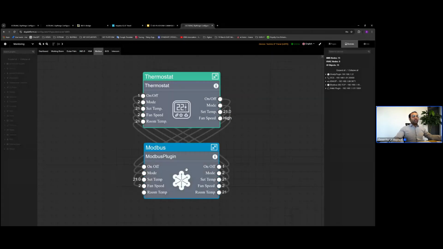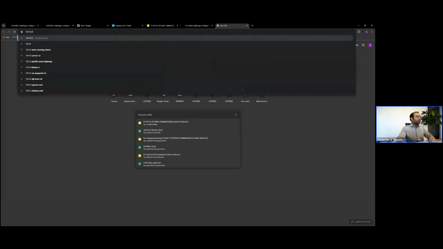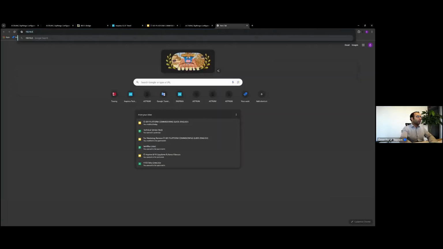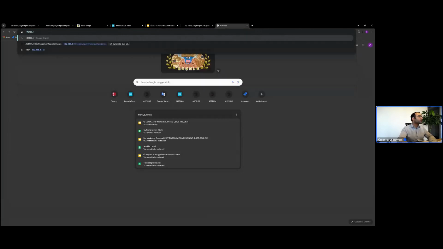I'm controlling a VRF system from this device. Let me show you the mini server as well. To show it, let's connect the device. 1.60.